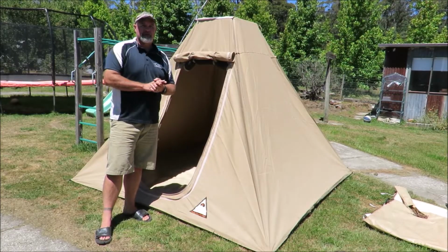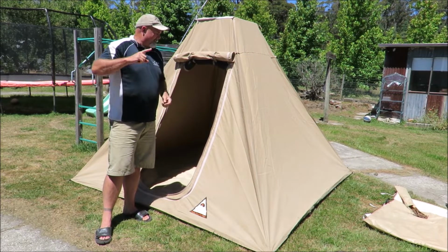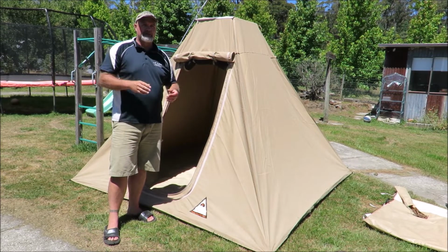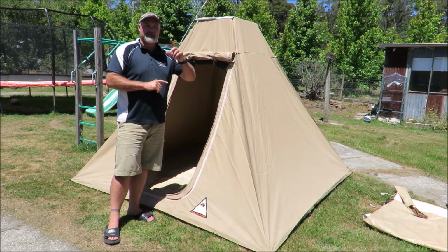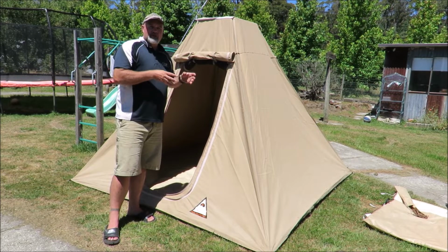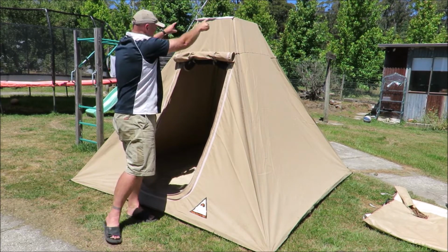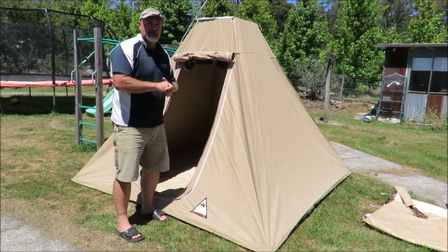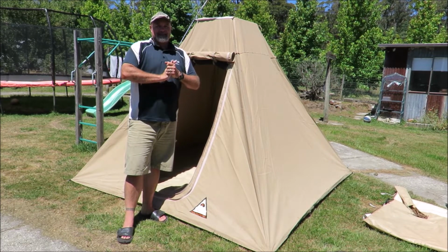So there you go, that's my Southern Cross Light 9 canvas touring tent or centre pole tent. I forgot to mention at the start of the video, it folds up to be 750 square and about 15 centimetres high. Fits perfectly in my Southern Cross canvas rooftop bag, which works out really, really well. As I said, this is the light version. The regular version has a bigger sort of frame up around the top, and it does pack up a little bit bigger. It's slightly heavier as well. But anyway, there you have it. That's my Southern Cross Light 9 canvas touring tent.